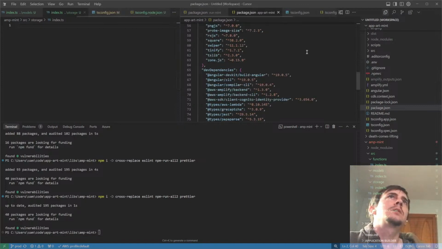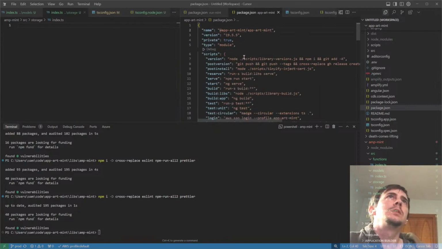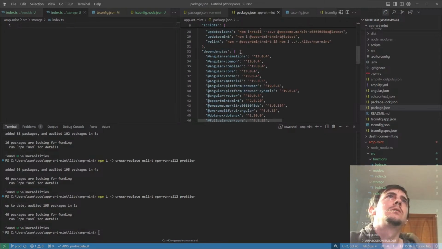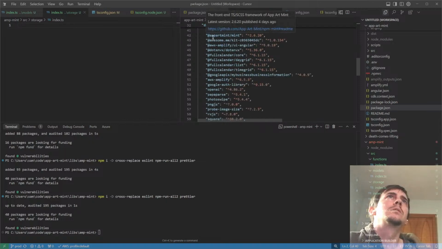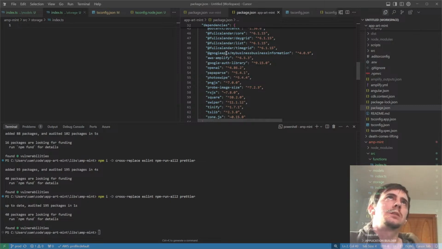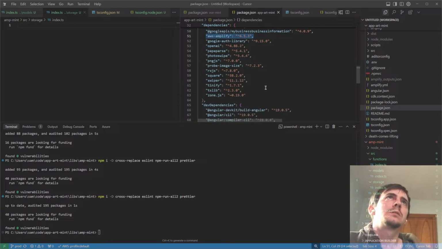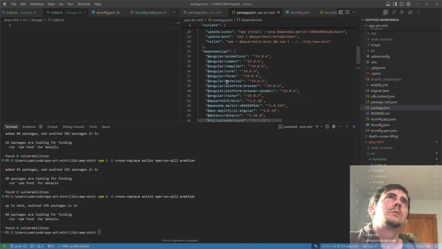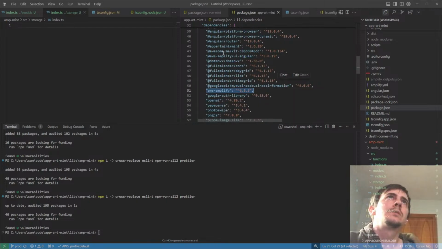Let's check out this package.json because I know I'm gonna need dependencies. This guy. Not the Angular, not the font awesome. Not the Amplify UI. .envx.